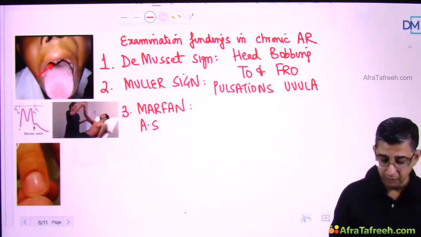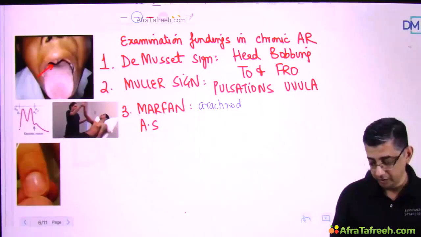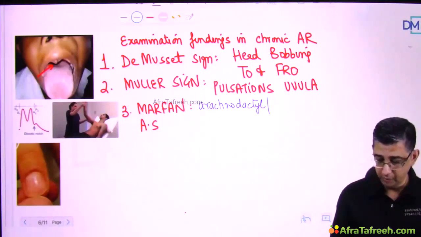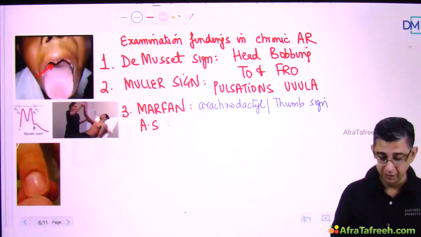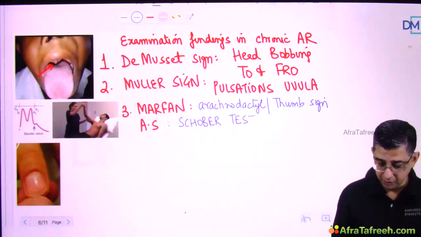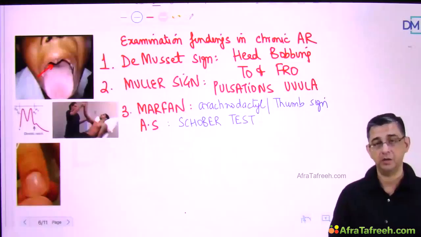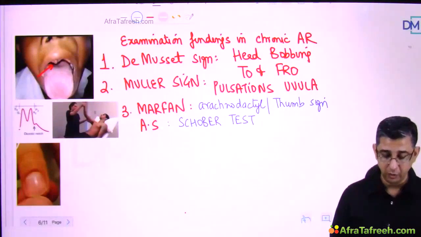For Marfan syndrome, the signs that you can look for can be extremely flexible joints, then development of long fingers, that is arachnodactyly, or a development of a thumb sign. Whereas for ankylosing spondylitis, you will be mainly checking for the stiffness of the spine of the patient. So you would ask the patient to bend forward and touch his knees, and you might check for Schober's test for the ankylosing spondylitis contributing to sacroiliitis in the patient. The stiffness in the back will prevent the person from being able to bend forwards like a normal person.